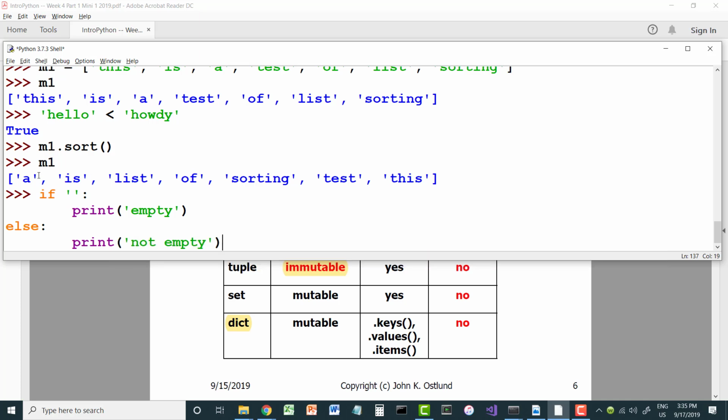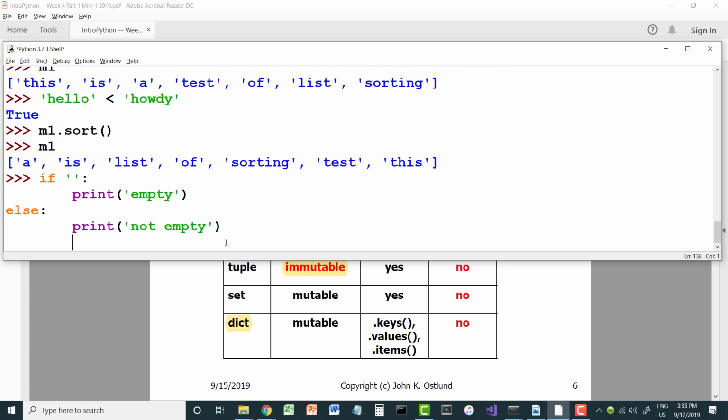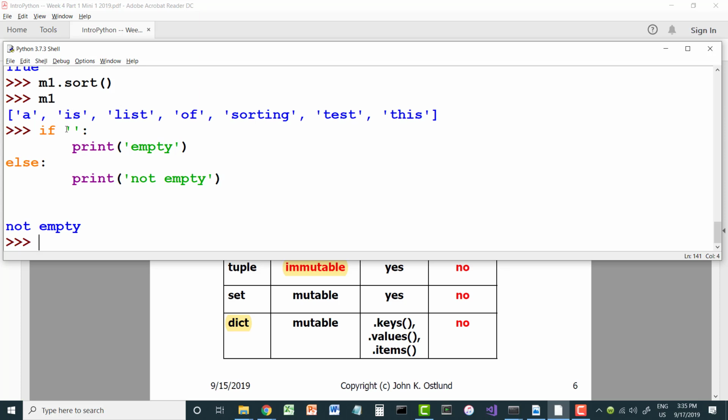All right, now I'm going to get the opposite output of what I should get, because an empty string, if you test whether it's equivalent to true or false, is actually equivalent to false. So I'm going to drop down to the else part, and I'm going to print out that it's not empty. So I'm kind of upside down from what I wanted as far as what's going to be displayed. But the point is that an empty string, if you use it in a Boolean test, is treated as false. The value 0 is treated as false. The value none is treated as false. The value 0.0 is treated as false. So anything that's empty or 0 is treated as false.